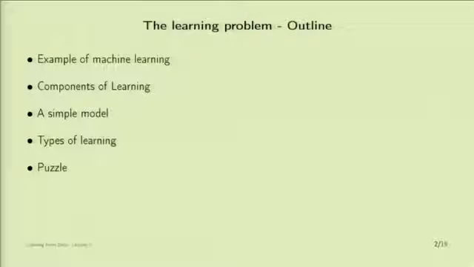And then we will get our first algorithm for machine learning today. It's a very simple algorithm, but it will fix the idea about what is the role of an algorithm in this case. And we will survey the types of learning so that we know which part we are emphasizing in this course and which parts are nearby. And I will end up with a puzzle, a very interesting puzzle, and it's a puzzle in more ways than one, as you will see. Okay, so let me start with the example.